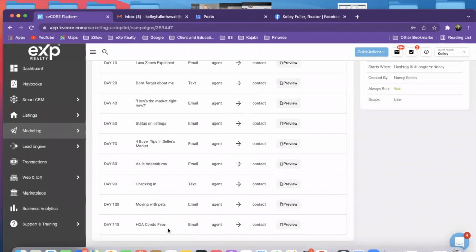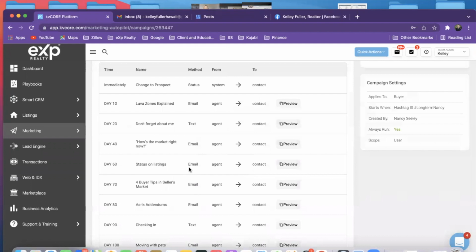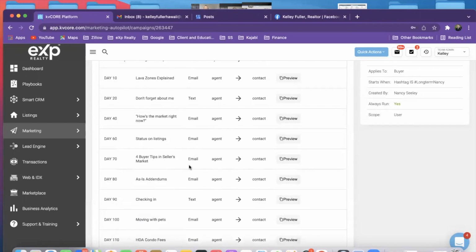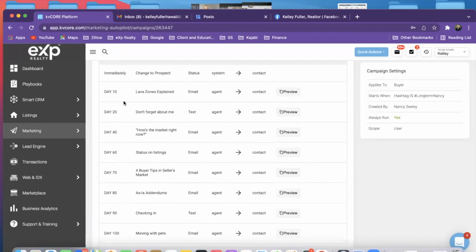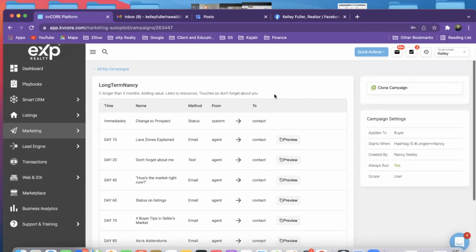Okay, so we only have it to 110 days. So I think what we can do, well, I know what we can do, we can make these longer. We can spread these out. I think I must have done that after we met up. But one thing we can do is spread these out, because it looks like we're reaching out to them every 10 to 20 days, and we can make that 30 days. I see. And that'll give us more time. And I wish I could edit it. It's not going to let me edit it for you.